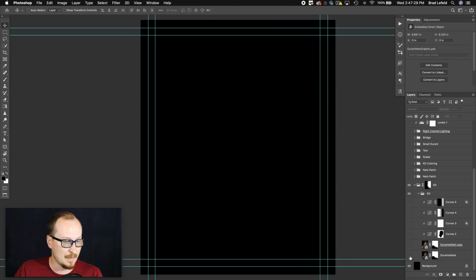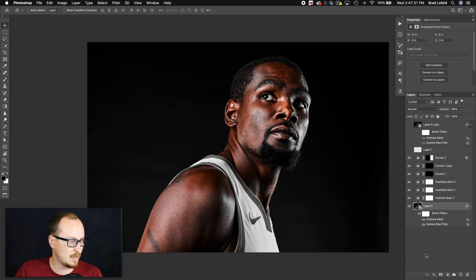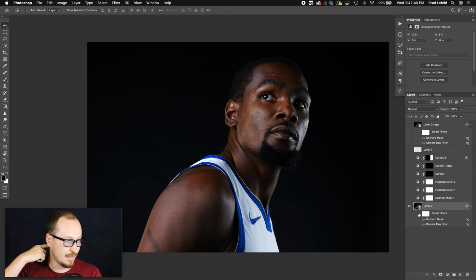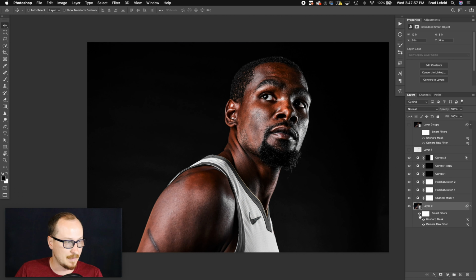When I made this, there were a couple challenges because there aren't really that many photos of Kevin Durant in a Nets jersey since he plays for the Nets now. So I found this photo of him in a Golden State Warriors jersey, just sort of a studio headshot, and then I used a different photo from the Nets media day that actually has him in a jersey. I found this really nice unedited raw image of Kevin Durant, and then I made some tweaks to it.